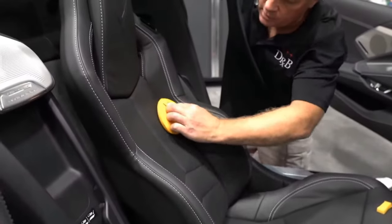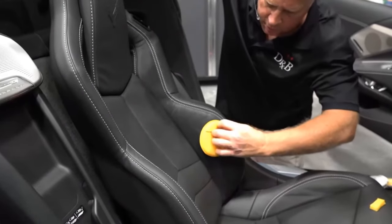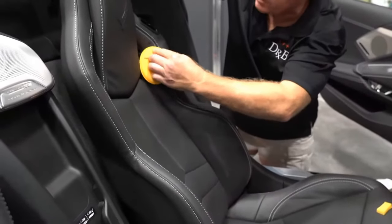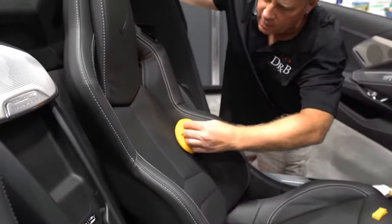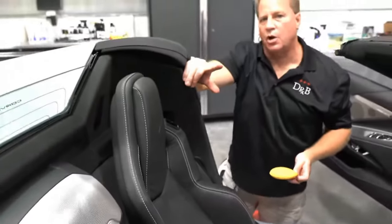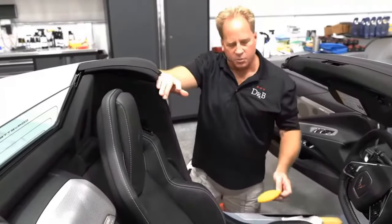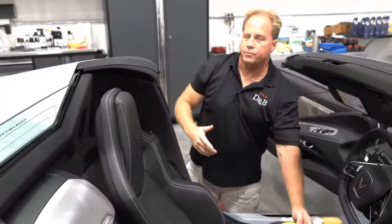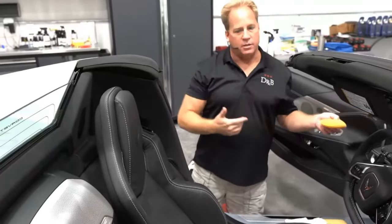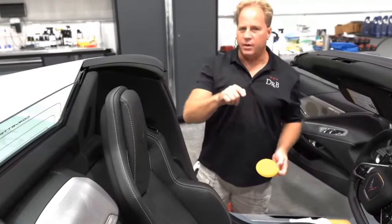So very tedious work. Now, if you do this professionally, you want to make sure you're charging properly. One of the things I teach in our classes about detailing for money is that anytime you're doing interior work, it should always be a separate day and a separate charge. Don't lump it in with everything else you're going to do. The way I explain that to my customers is real simple. Look, Bob, if I'm on the outside doing paint correction and coatings, I can't be on the inside. I'm happy to do the inside, but it's a separate day and a separate charge.